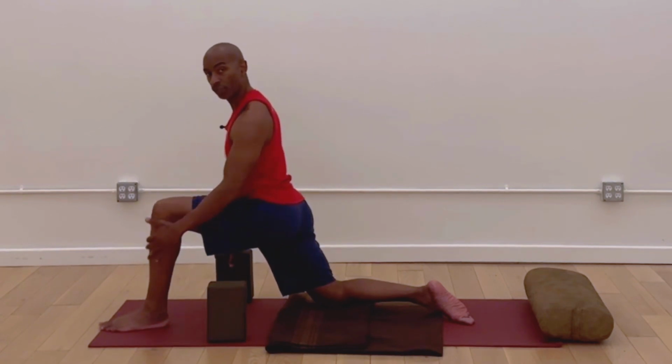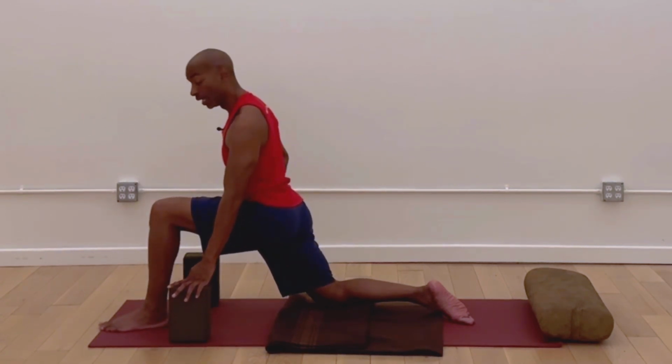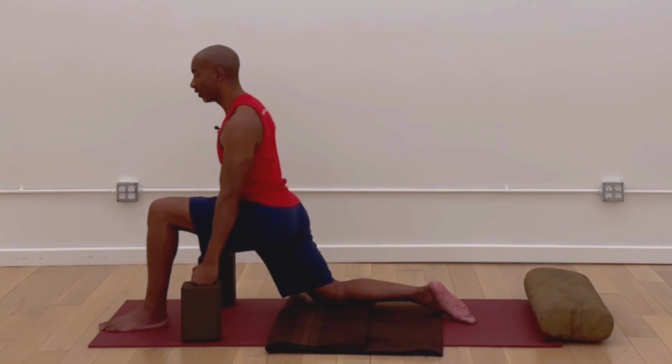And no pressure here in the shin or kneecap. But I do have sensation in the right hip flexor. Just find that spot that feels just right for you. Again, I think about 70% for me in this pose. It doesn't look like I'm in the pose too deeply. Yes, I certainly could go lower and go deeper, but I would feel like I'm straining my body.